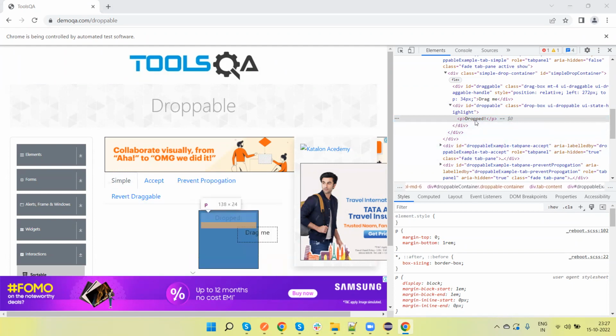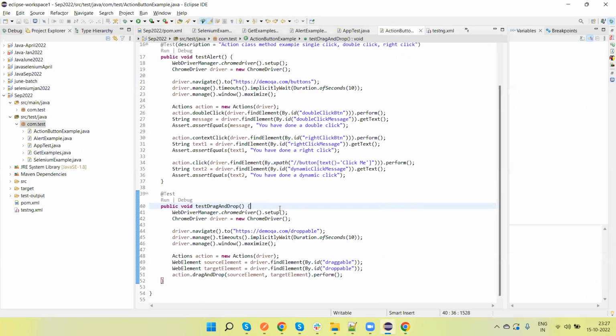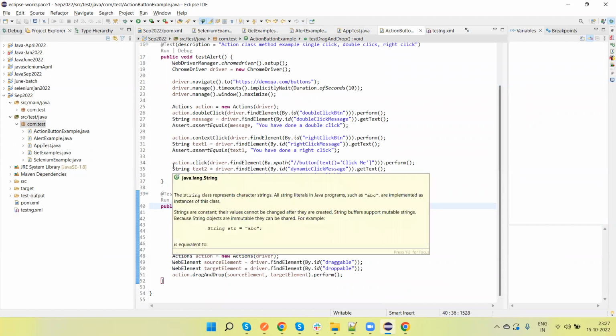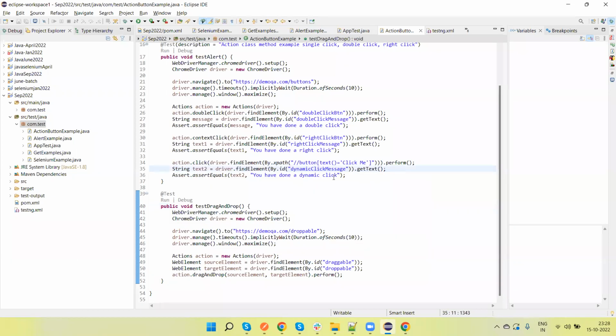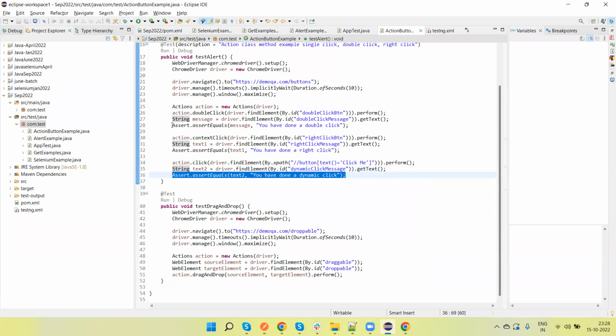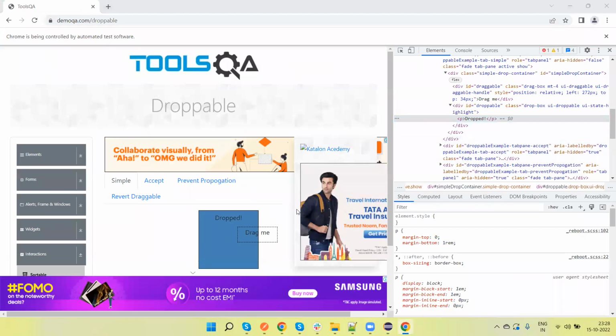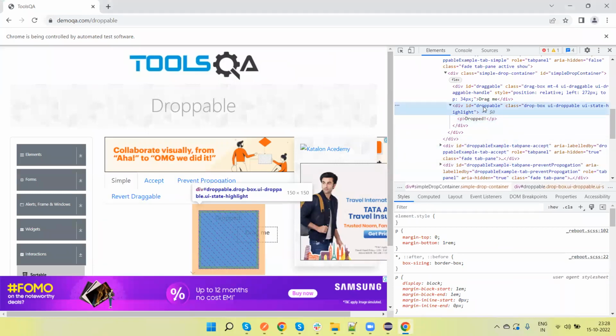Okay, got it. Yeah, I have already explained this 2-3 times, that's why I'm not going through it again, because it will take some time to explain again. These are repeated things. But for verification, we always need to check what portion we can verify so that our functionality is covered automatically. Earlier we performed the right click, left click, and then we verified the messages. So these are verified automatically. Similarly here we can verify by getting the text, this one.